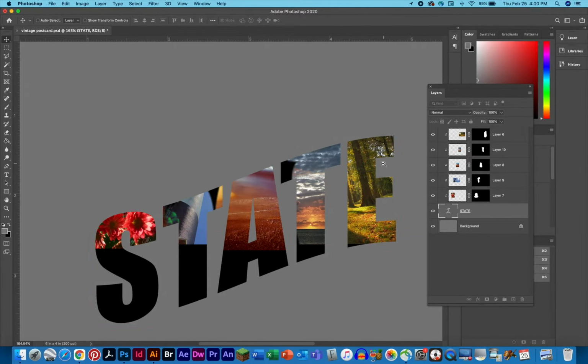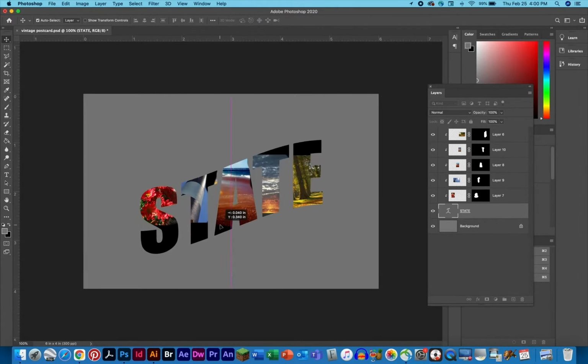And I'm going to go ahead and move this up a little more towards the center. Now, something you're probably already noticing is that these photographs that we had nicely placed inside these letters, well, they don't fit so well inside those letters anymore. But we're going to go ahead and fix that right now. We are going to turn off the visibility of all of these photos and do them one at a time. So we're going to go over here to the Layers palette. I'm going to click on that little eyeball next to each one of them except for the first one.